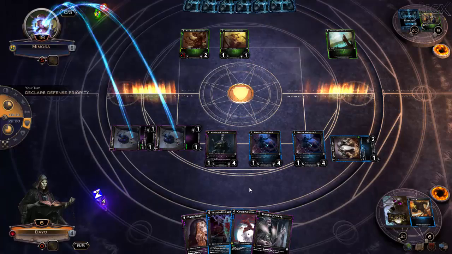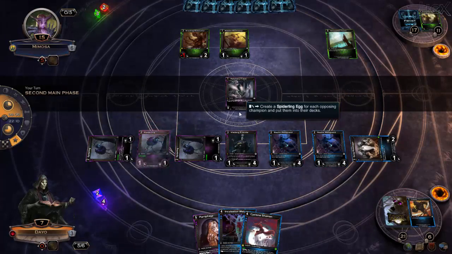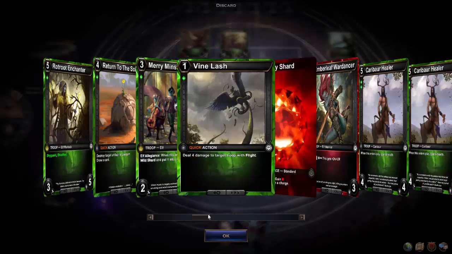And then we do also get our 2nd Sapphire, which was excellent. So I can play this Hatchery Priest, and I can play the Cyclone Shaman. So pretty sweet for us, and our hand's pretty strong.